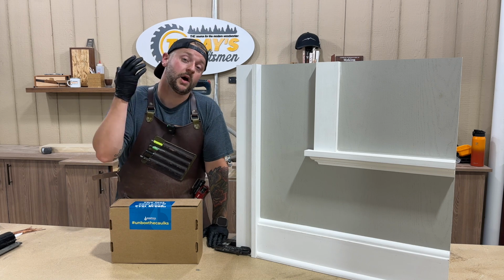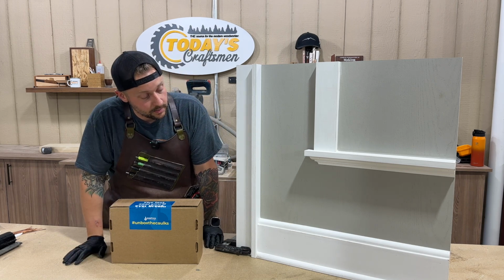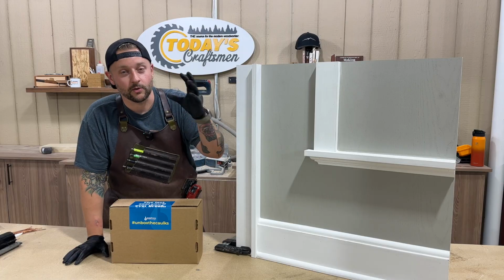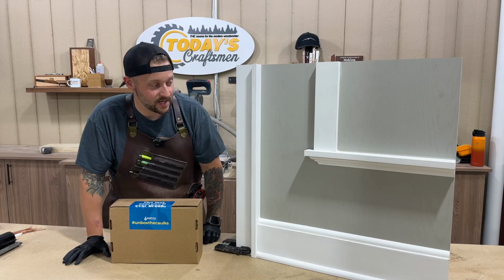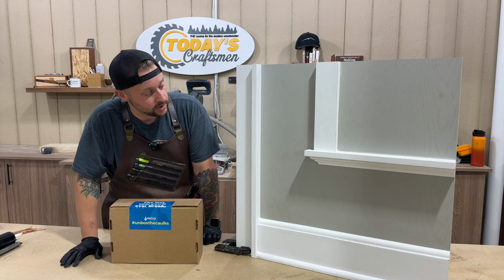It's just a little bit of good product, good technique, and a little bit of patience, and it takes your job from just ordinary to extraordinary, as corny as that sounds. You can see the difference as it looked before to as it looks now.